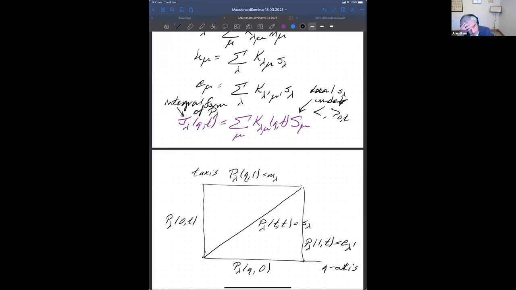So somehow these McDonald polynomials are themselves interpolating between Schurs and monomials. But I don't know how to say anything more precise than that. Okay, I think I got it. So the Hall-Littlewood was sort of already doing that in the classical case, yeah. Okay, got it. I think I understand what you're saying. Thanks.